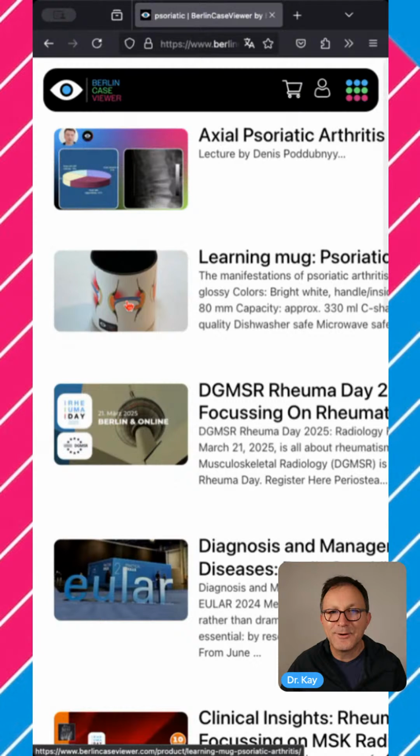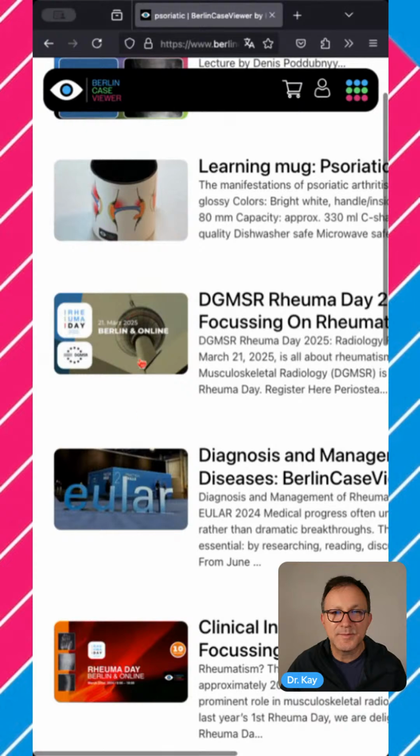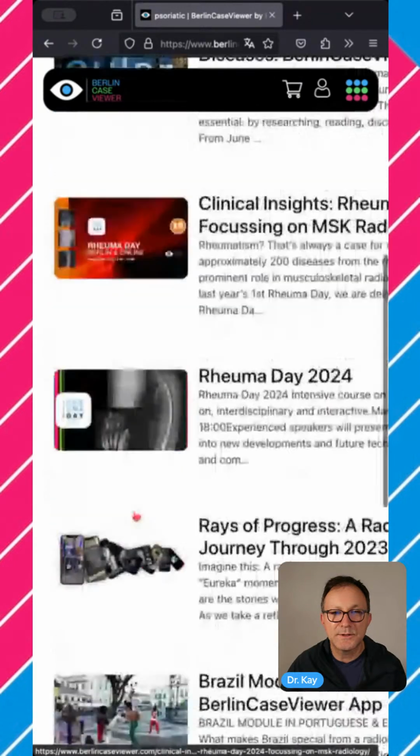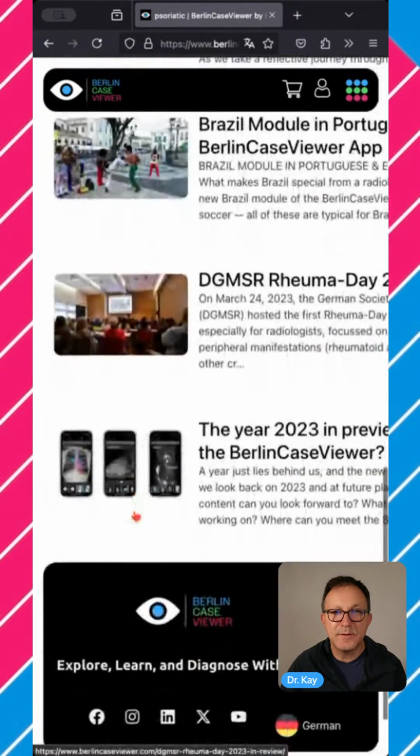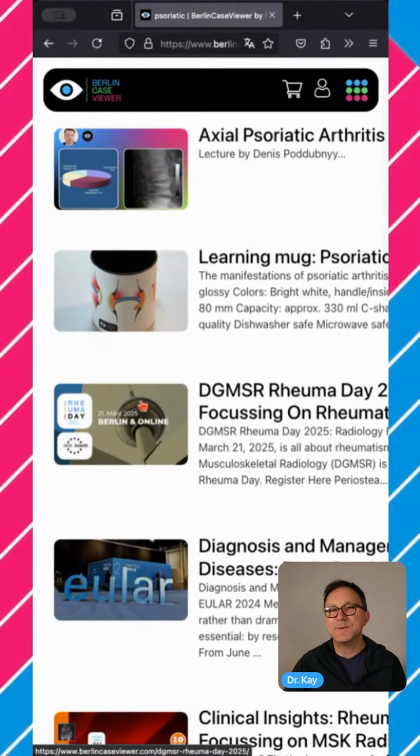We have a coffee mug on psoriatic arthritis that you can order for your desk. Very nice. I don't have it here right now, but maybe later. We have mentions of psoriatic arthritis in these blog posts. And you see, we talk a lot about psoriatic arthritis. So that is something that you should consider.